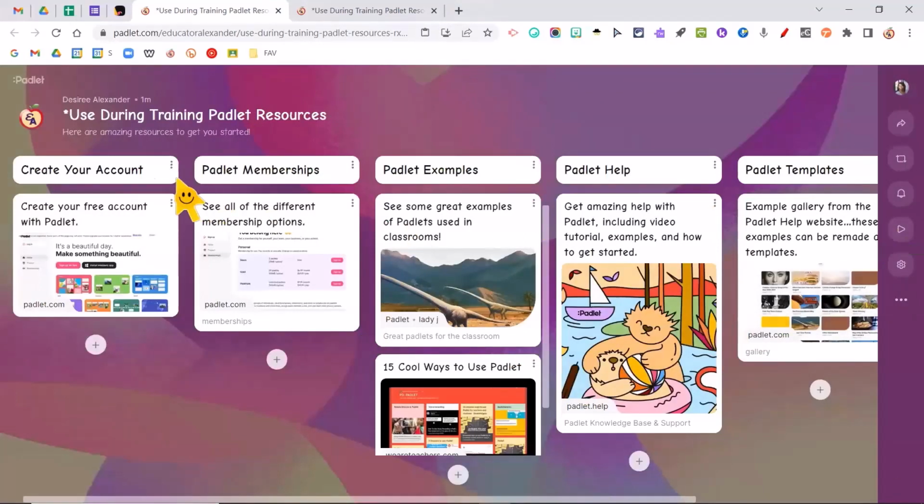Isn't that awesome? So you see how it put all of these section titles as the title pages, and then it put it all there. Like I said, it may not show you who did each one. If it doesn't, you can just tell your students to put their names in the Padlet itself, and then it will show up.